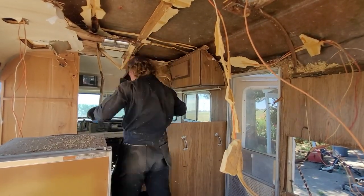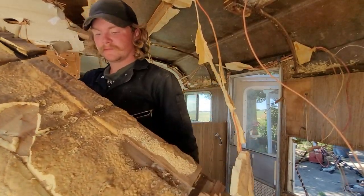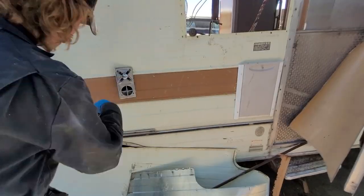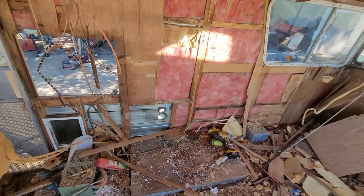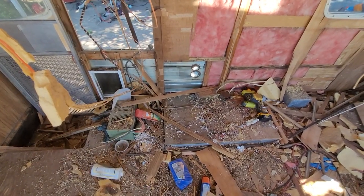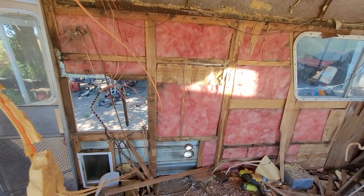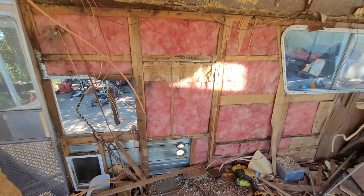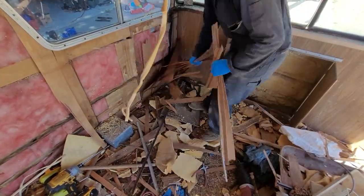Lots of bird nests we're finding now — that's fun. Let's get that cabinet over there down. We got one out intact at least. We do need to get our heater out along with the battery charger. We got the exhaust out. That is everything right here for the most part — we'll need to pull the electric stuff out. Let's finish pulling off the cladding. From what I'm seeing so far, I don't think we're going to have to go as extreme as we did on the other side because a lot of this wood looks okay. I've got zero experience in RV stuff — I've done carpentry — but let me know if you guys have any suggestions.